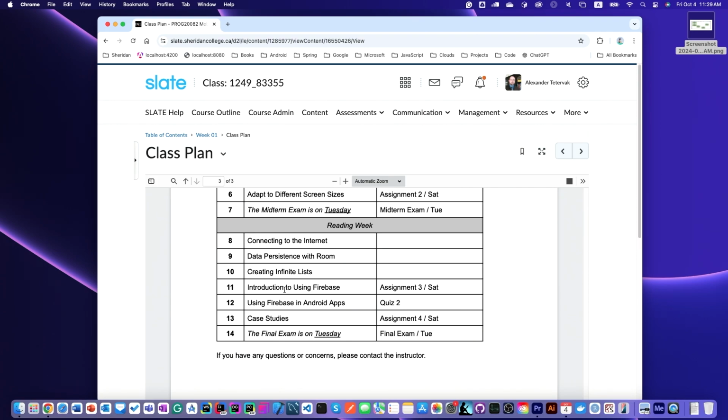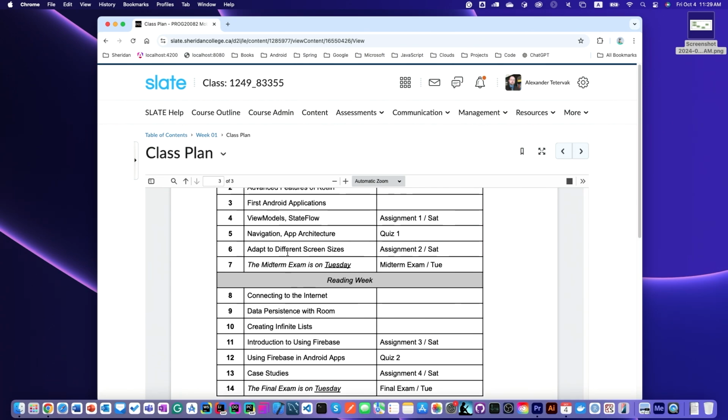Somehow we need to stretch it even more than 3 weeks. Using clouds with Android applications, the examples are not short. So this is my motivation for going quickly right now. Okay. So this is where we are.